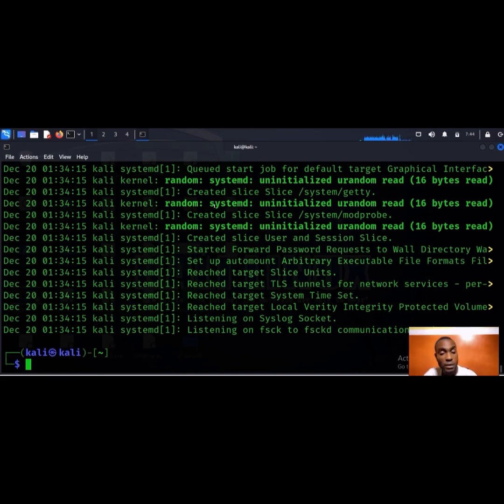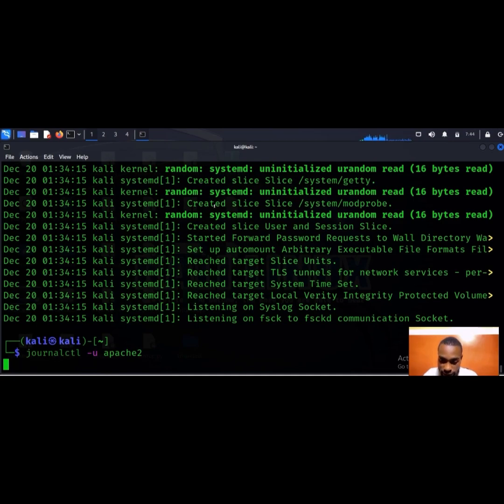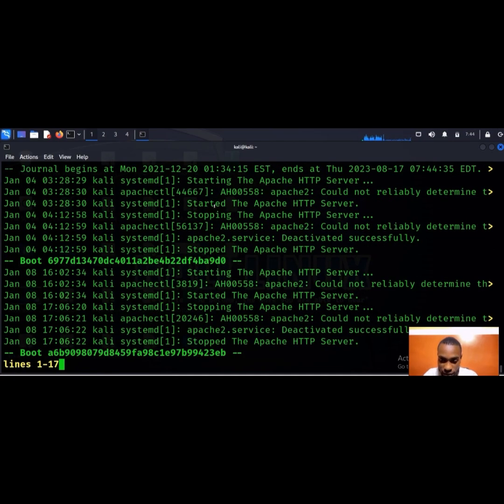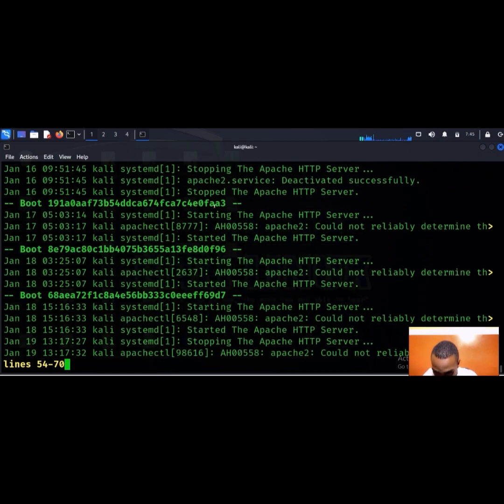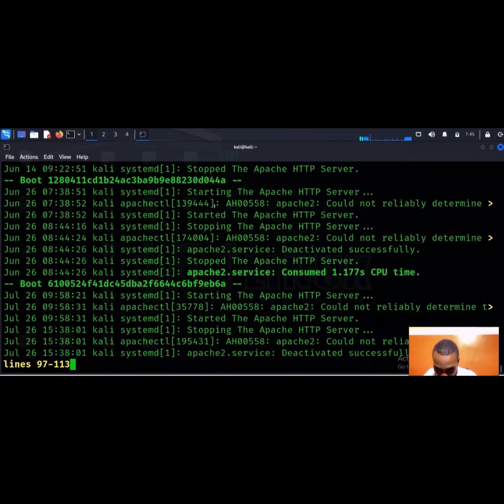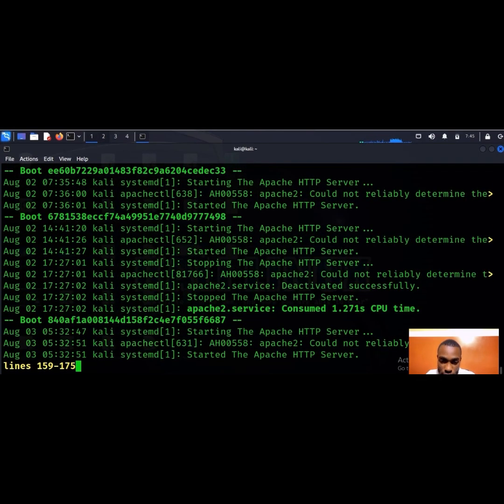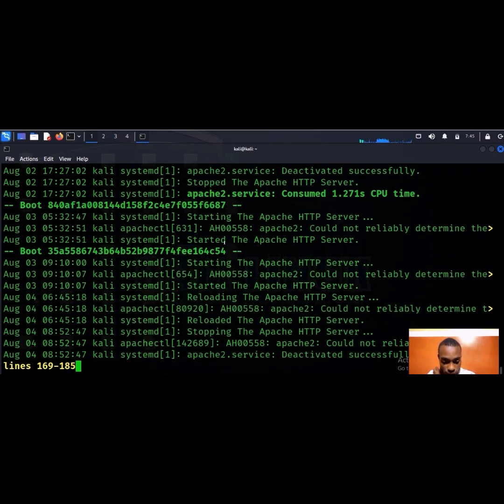The next one we're going to do is look at the log file for a particular service name. So we're going to go to journalctl with the -u switch. Let's call it apache2, because I use that a lot. So this is the log file for the Apache 2 server, and there you go.